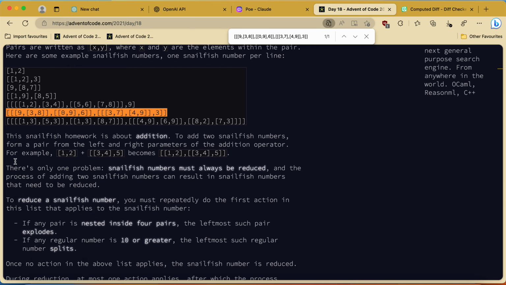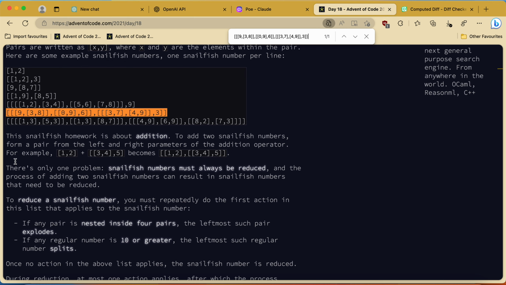Interesting. Let's see how the addition between them theoretically should work. I'm not convinced in this. The snailfish homework is about addition. To add two snailfish numbers, form a pair from the left and right parameter of the addition operation.